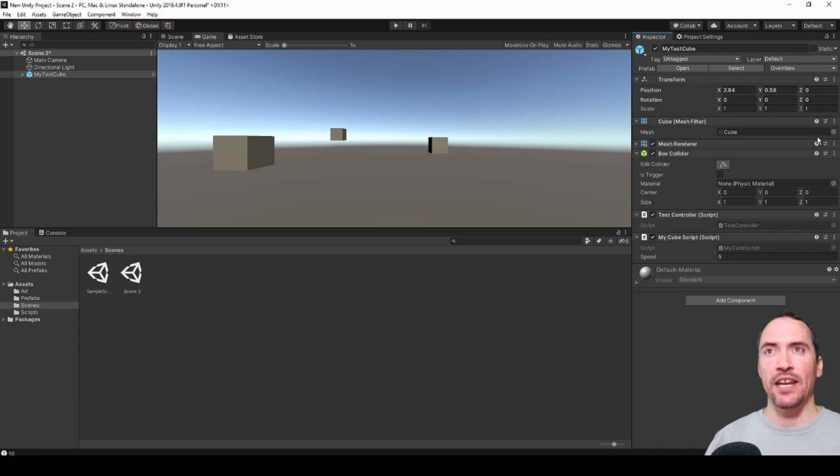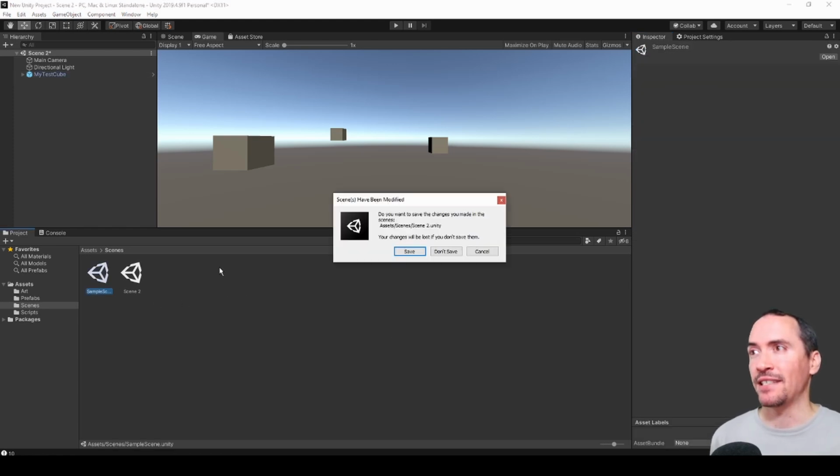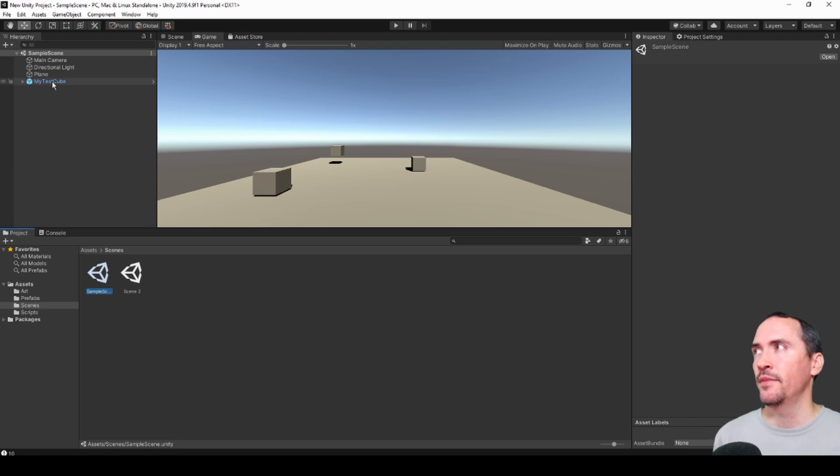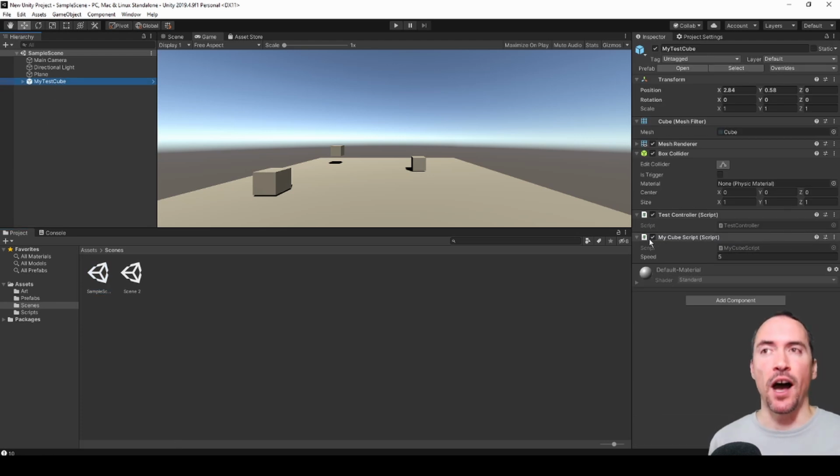Applying will take these changes and push them down to the prefab. So now this is the representative set of the prefab. So I go back to scene 1 and go back to my test cube, and it automatically updated that prefab I was working with. As a developer, as you're coming up with ways to reuse your functionality, this is a really useful thing to do. That's what prefabs are, and that's how you use them.